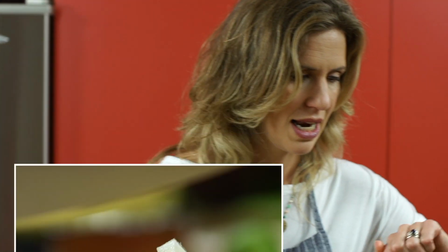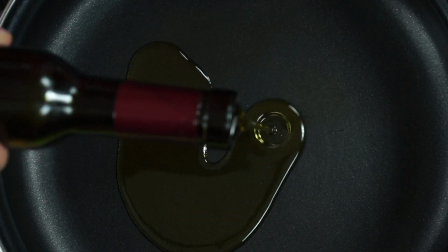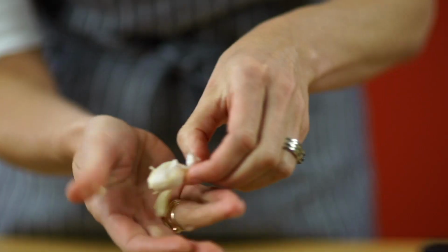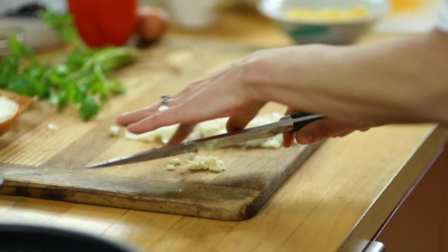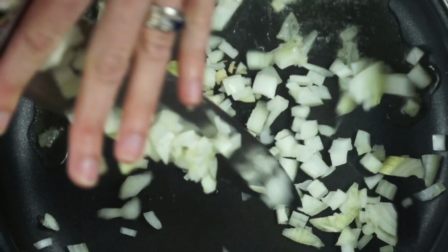Get your pan nice and hot. Little olive oil. The garlic. Skin off. Quick rough chop. Scoop it up and into the hot pan. Get these sizzling.